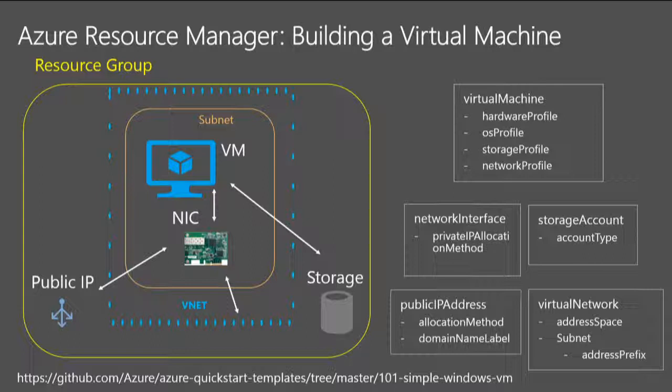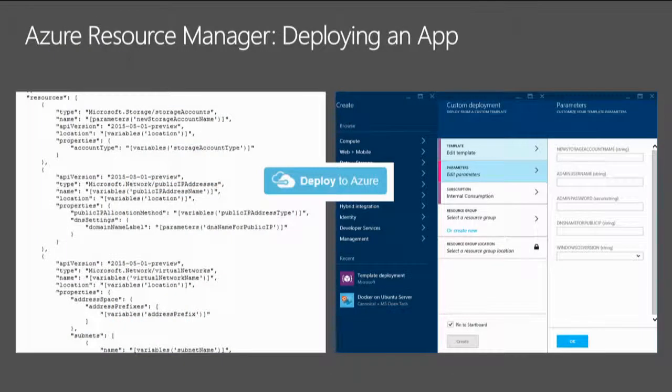If you look here in GitHub, we have a whole collection of JSON-based templates which deploy different types of applications. This is one of the very simple ones, which is just a simple Windows VM. If you look there, you'll see basically exactly the same build-up to create and deploy a virtual machine. It kind of looks like this, and I'm not sure if we have Zoom here. Probably not. It's probably a bit of an eye chart, but that's okay because I'll be highlighting some specific points when we demo this.